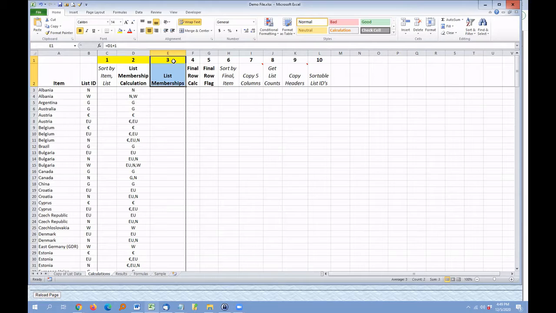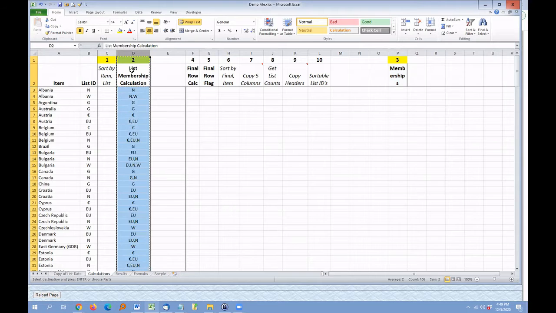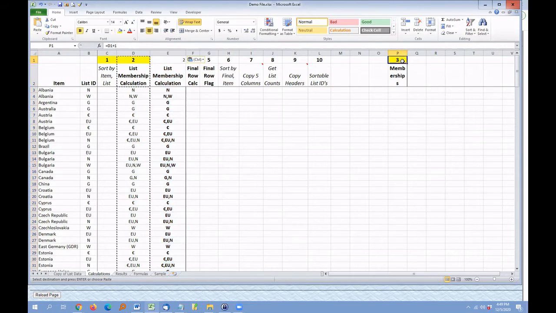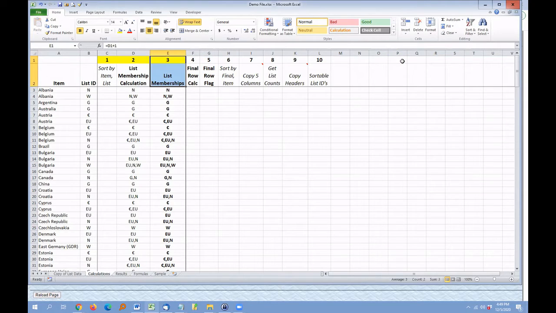But first, I'm going to save these headers over here, then copy this list and paste the values. Now I can restore the column headers. And that step is done. You can see up here, this column has the values, and this column has the formula.